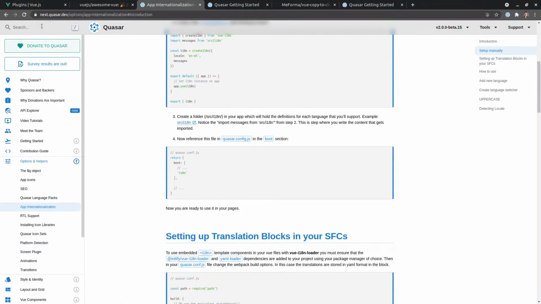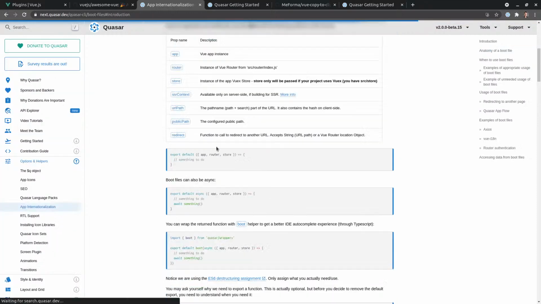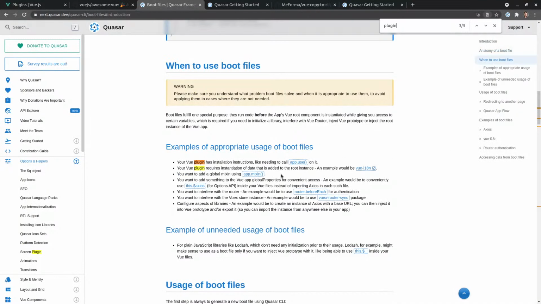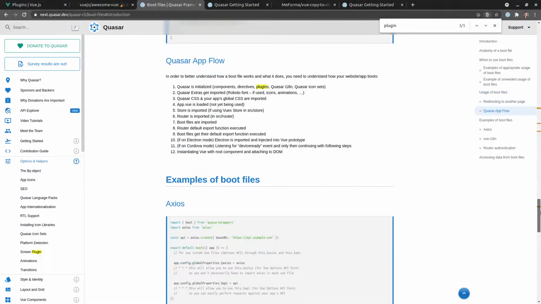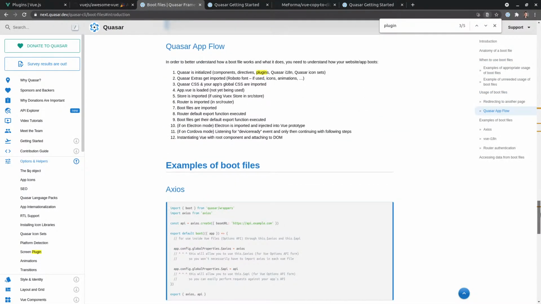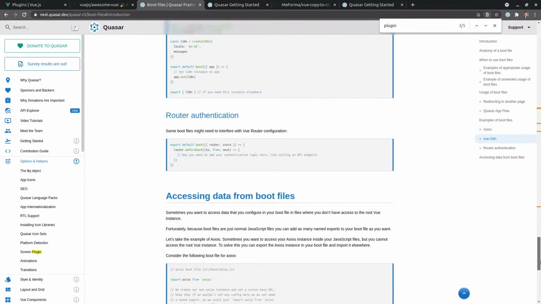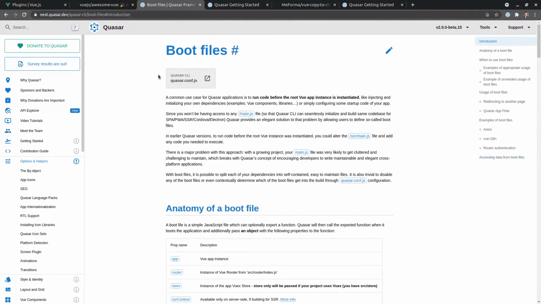The other thing to do is have a look at boot files, because I think they have some examples in the docs here. Yeah, an example. So they use i18n as an example, but I want something even simpler. It needs to be something really snappy where I can be like, blah, blah, blah, you just use the plugin and then it works or whatever. Because i18n is a more involved example.